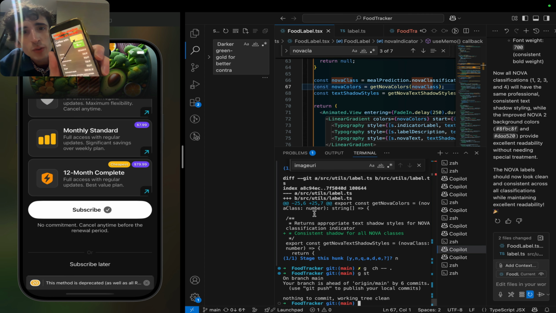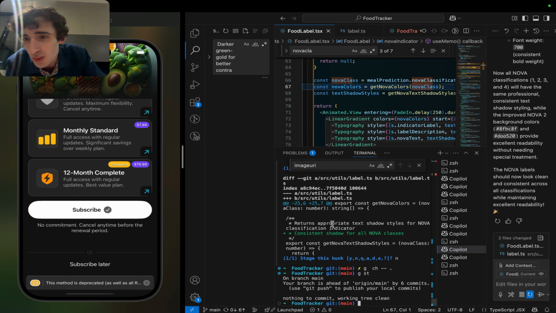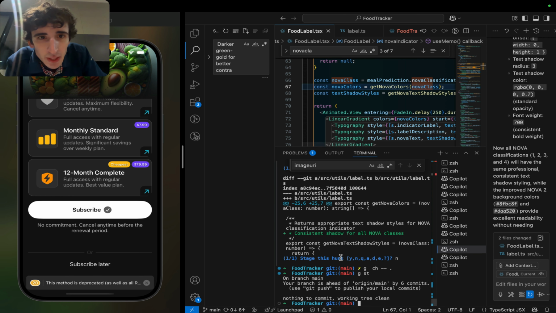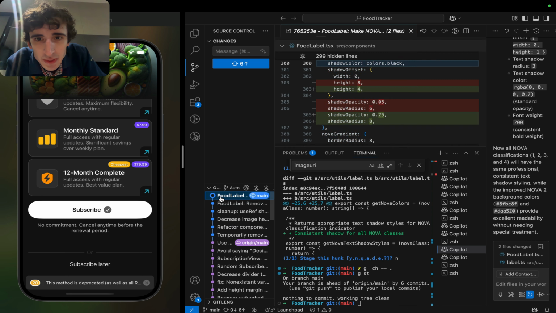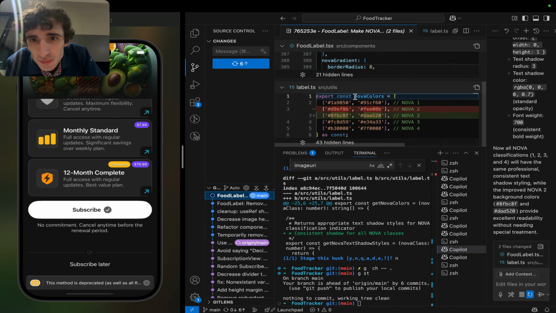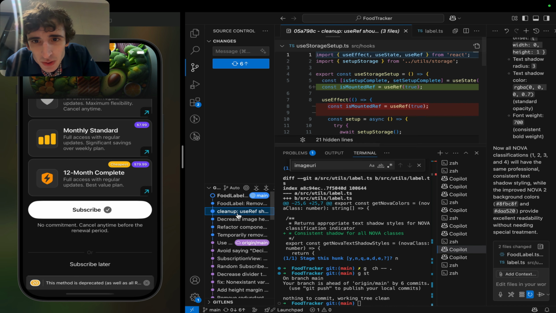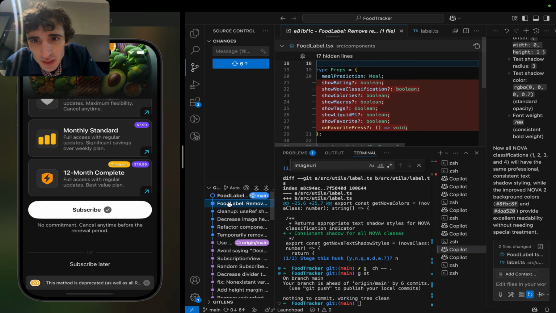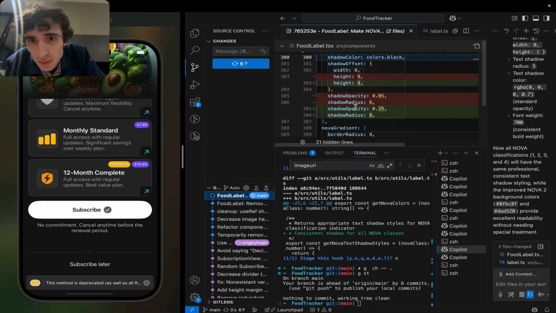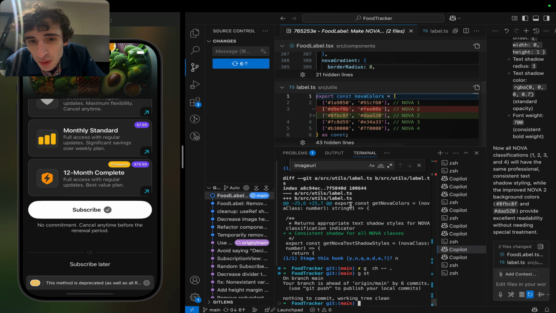And I can also remove my screenshot. So we have done a really good job. If we look at our commits, the change is clean here. That's the cleanup, so that's the previous commit actually. The change was really small, but very efficient, because now it's so much easier to read.